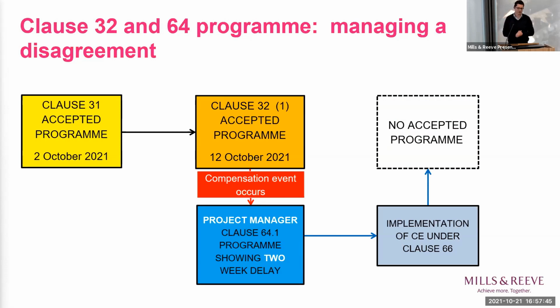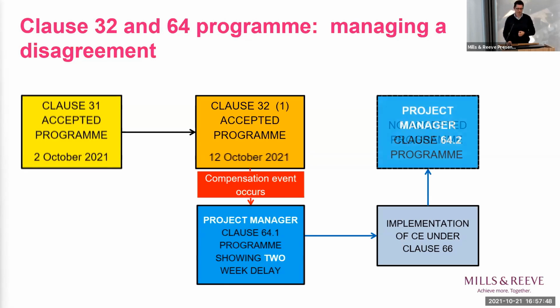and that is when the accepted programme starts to unravel. So to get round that, the PM should step into the contractor's shoes and implement its own accepted programme under clause 64. And again, the wording in NEC is pretty clear on this, but in practice, we seldom see PMs wishing to take over control of the contractor's accepted programme. And that is when, if you start to have a disagreement, that's when time can be parked and results in issues trying to be resolved at the end of a project rather than during the life of the project itself.